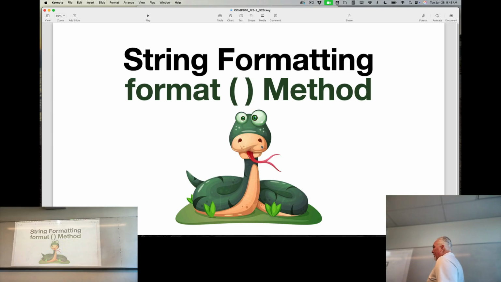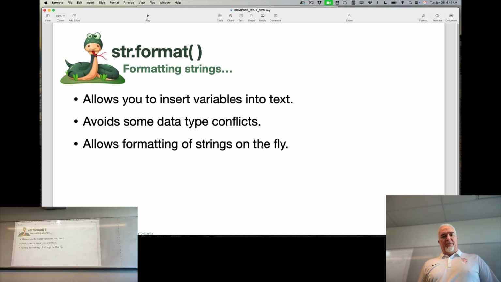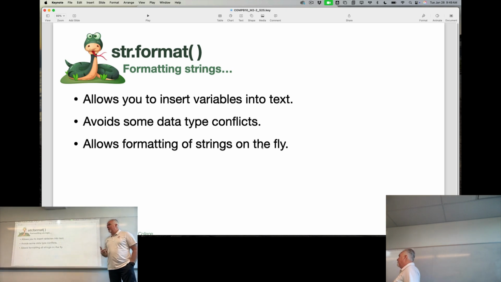So we're going to get into string formatting, and this will start to touch on what we need to understand for this assignment. We're going to start with the string format method. I start with it because there are two ways to do this, and this is my least favorite way. I'm going to show you the older way to do it, and I think the less effective. There's some additional flexibility in string.format, but I don't like it as much.